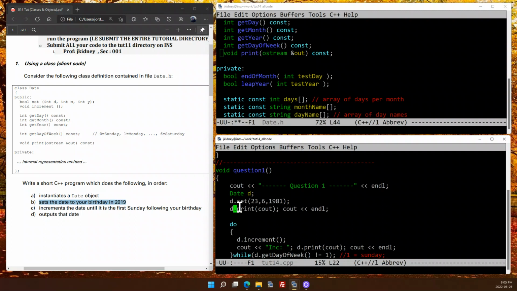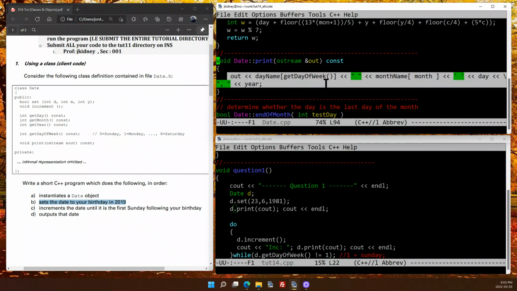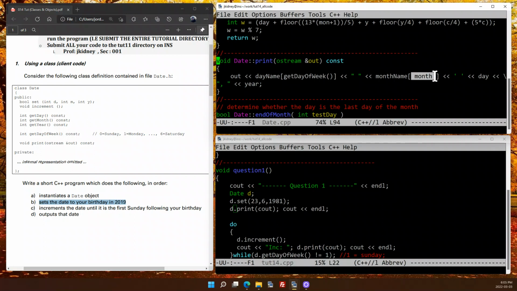So when you're seeing this, we're not just calling one function. It means it's going to take the data that's inside of actual D when it's doing its work. So if I open up date.cpp, we can go up to the print method here, and we know when we're calling print from an object of type D, which is type date, here we see void date::print, so this is the print method for the date class. It's going to go and access all of these, and you can see where it's doing some of the work, like here it's saying month, and you're like, okay, where's month coming from? That's the instance variables that are declared inside the actual class, the private section, so it's doing some of its work.